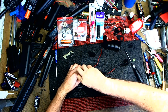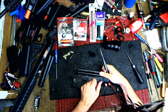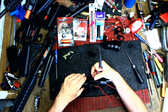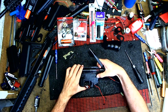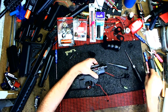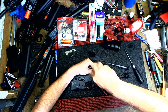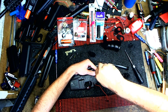Basically what I'm going to do is, a lot of people say you can put a screw on the outside, like if you look at this little button here, you can change to an M4 selector switch and that would work, but then you take it all apart. Or you could just modify the selector plate, which is the easiest. You don't have to do any crazy cutting or anything. And I've been doing this for a long time and it works plenty good.